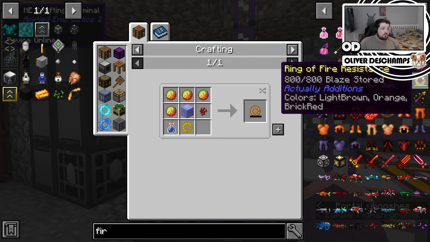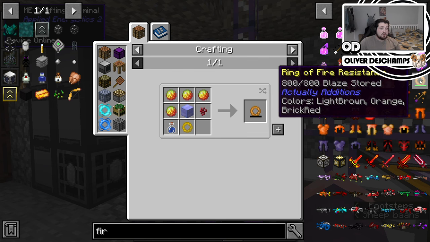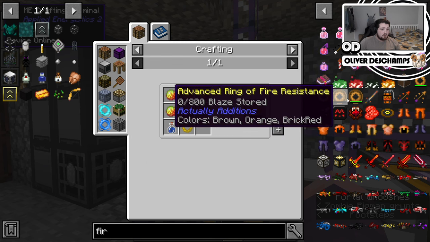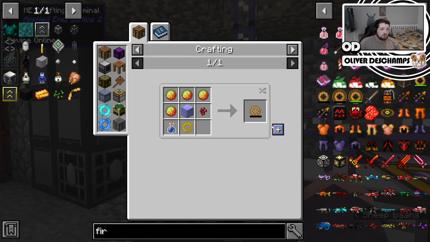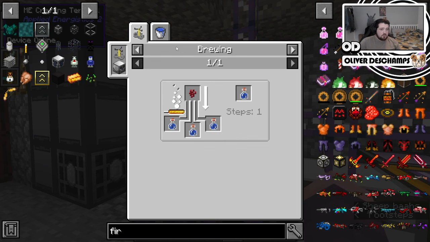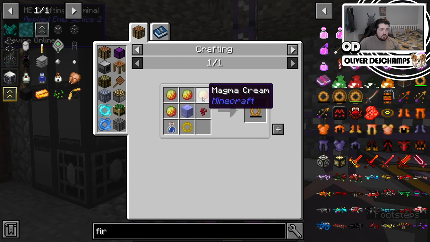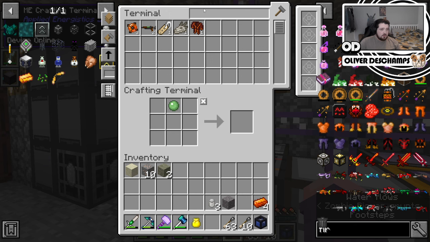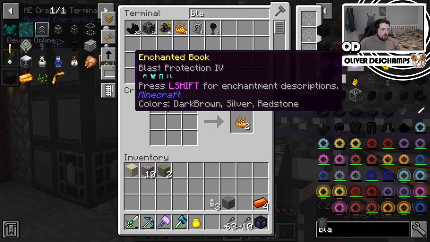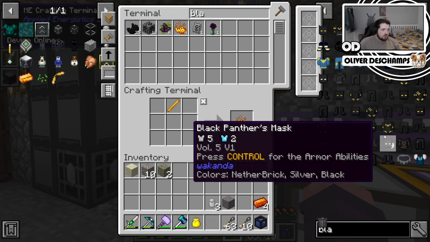Ring of fire resistance. Fire resistance, okay. Are these different sizes? Advanced ring. Just the basic ring. Okay, okay. A ring. We can make the ring. We can probably do that. Yeah. Magma cream. Blaze. I reckon we're onto something here.